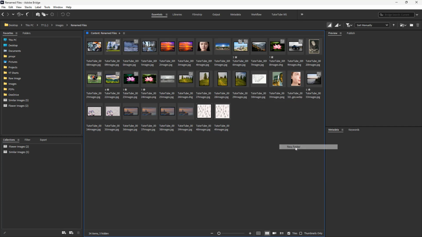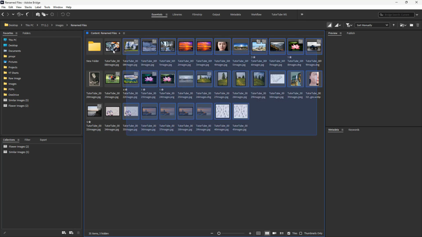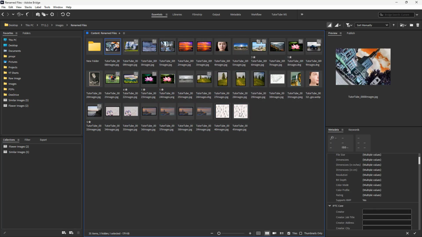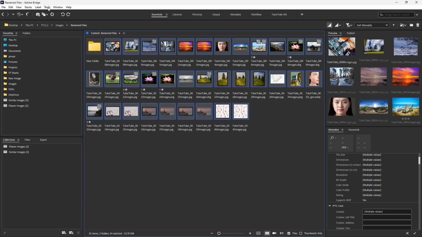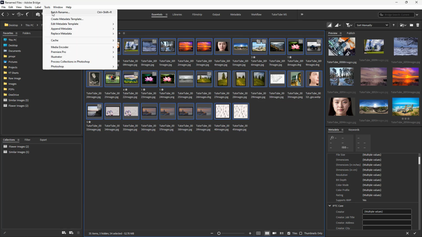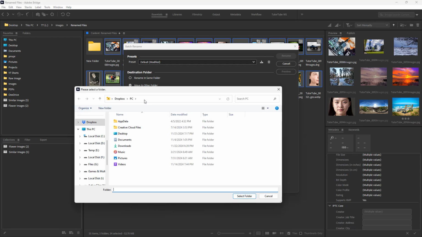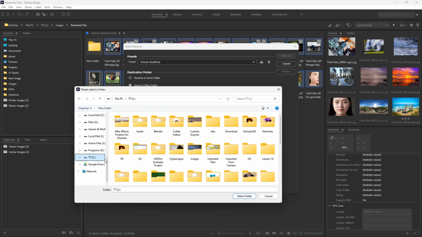So you can create a new folder right here, let's say, for example, and I can utilize the batch rename right here to change the images according to how I like. So if I go over here onto Tools, I can go onto the Batch Rename section right here, and you can move it to another folder as well instead of copying it. So once you choose Move, then you can simply move and rename it.